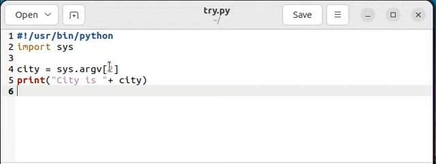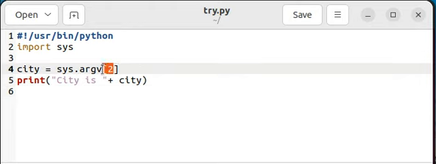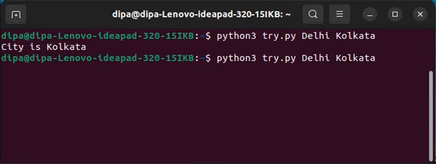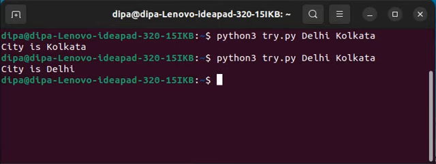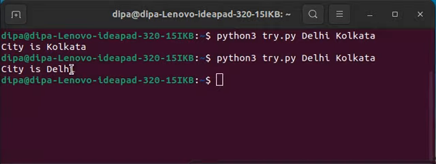So it is using the second argument as the parameter, and it is giving the output: city is Kolkata. If I mention 1 here, but I am giving two arguments, then it will still take the first argument as the value.